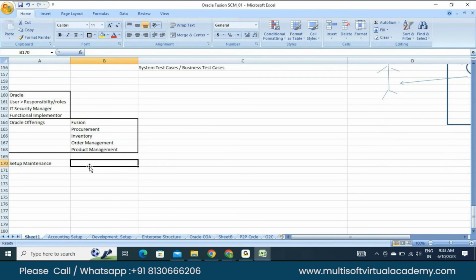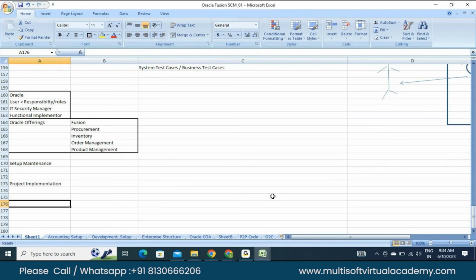And with that, there is one more thing which Fusion provides: the project implementation. When we are doing the configuration and setup, because it is a very big task and requires so many things under a common term, when we log in to the application we can create a project.